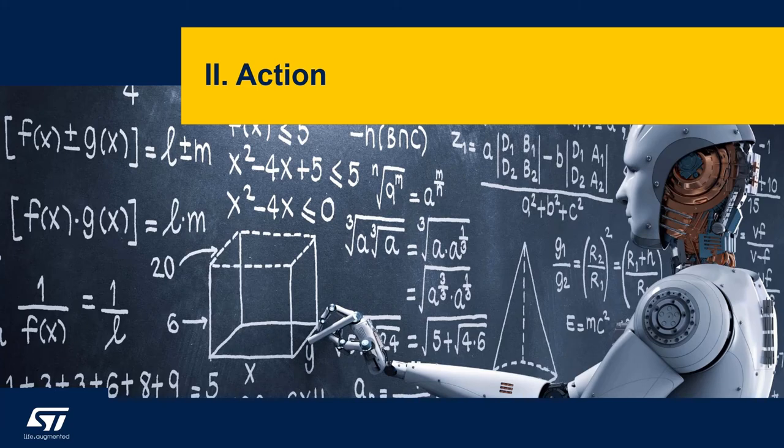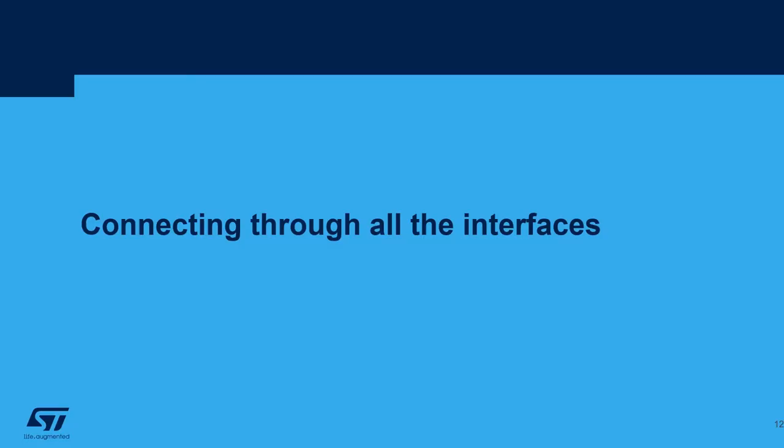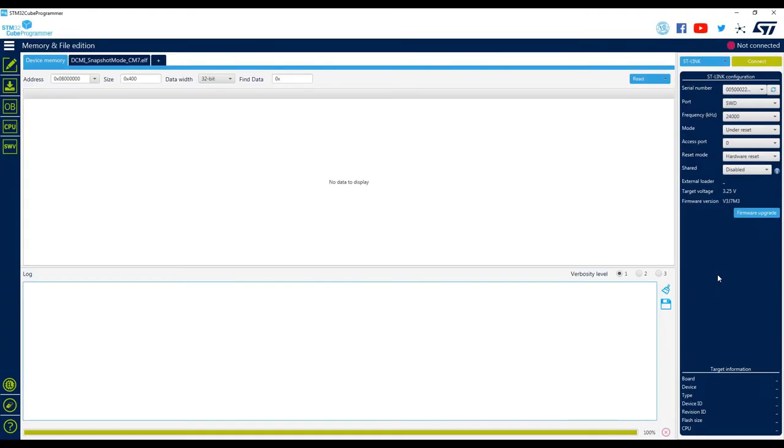So now let's see the tool in action. First of all, let's take a look at the various interfaces we have here. We can use this drop-down box to connect over UART to the STM32 native bootloader. If the bootloader supports it, we can connect over USB too. For the STM32WB MCUs, we also have an over-the-air OTA interface to connect over BLE. By the way, we do have a series of videos explaining how to use that interface in that family. Take a look at the ST YouTube channel.